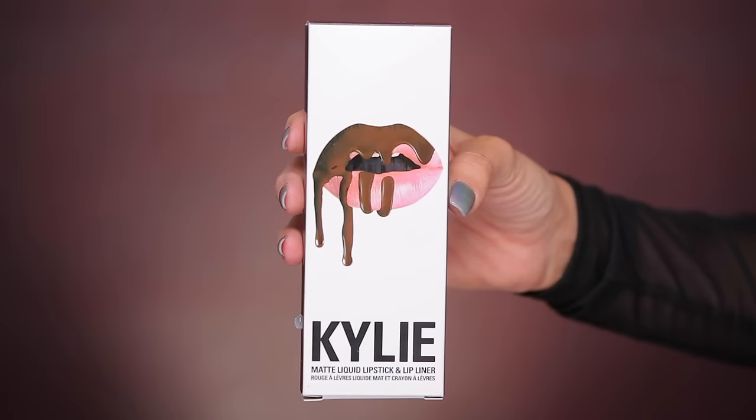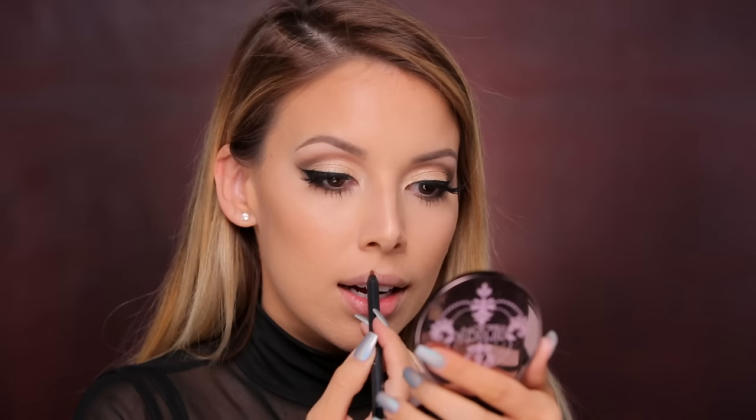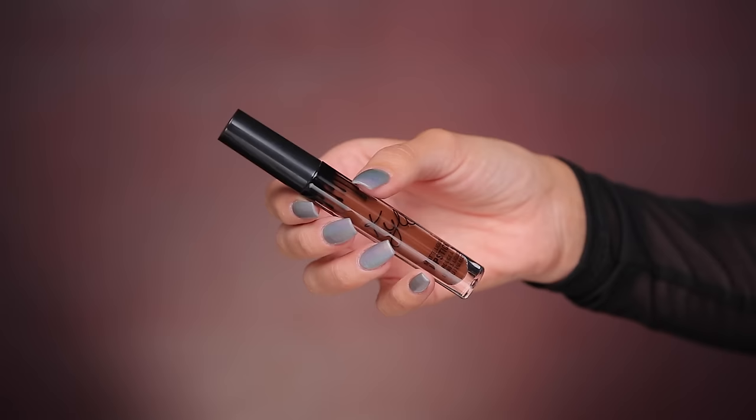For the lipstick today I'm using my Kylie lip kit that I got at the launch event at the Dash store. I'm using True Brown K, which is a really rich deep chocolate brown shade. I'm starting with the liner, which feels kind of like a crayon — I prefer pencils because I slip up with crayon ones. Then I'm adding the liquid lipstick, which is a deep chocolate brown with more of a neutral undertone as opposed to red. That's how it's different from Limbo by Color Pop — the Kylie True Brown is a little bit deeper, more neutral, and actually chocolatey, whereas Limbo is a little more red and the formula is different.